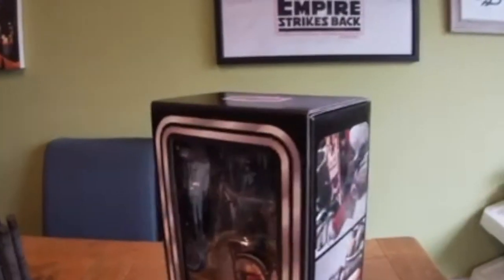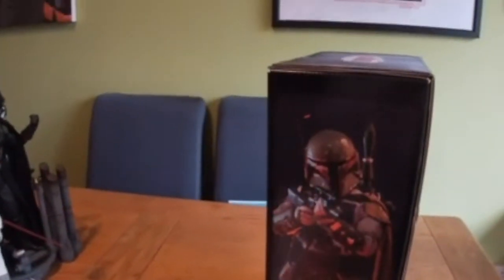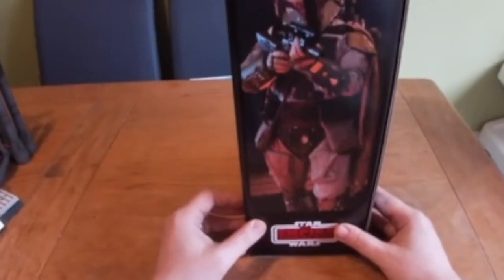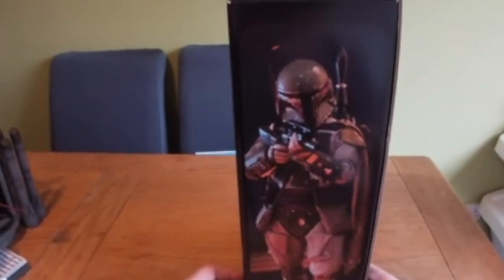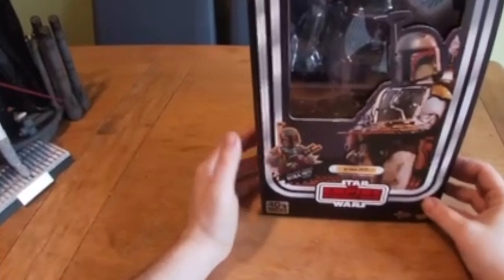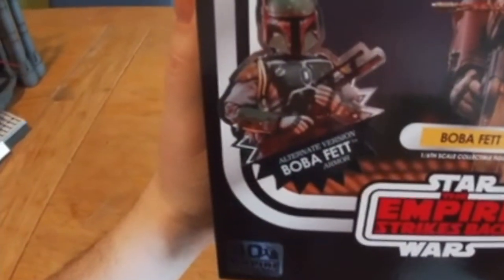So there's actually two versions of Boba Fett in this box. So you've got pictured here the standard Empire Strikes Back armor, which has got the green gauntlets, the green rocket pack, etc. And there's also this alternate version.